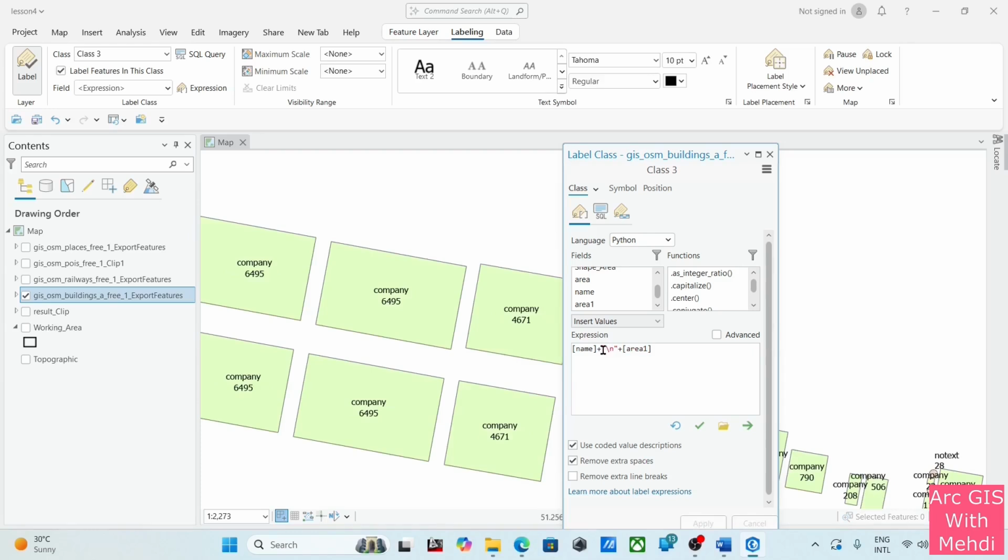This function tells the software that the next label should come on the next line, okay, and for the area equal finish.